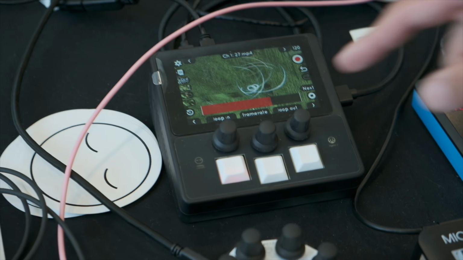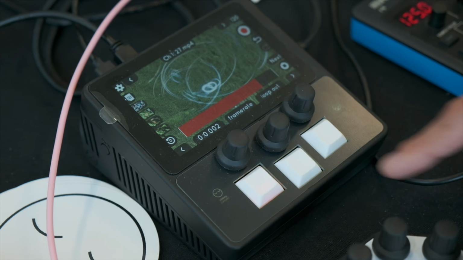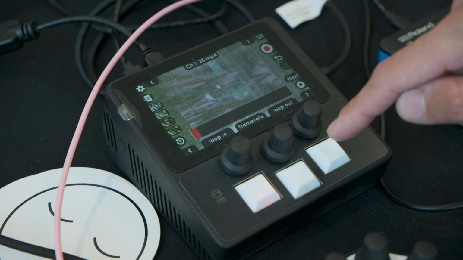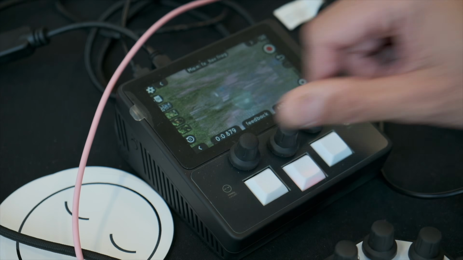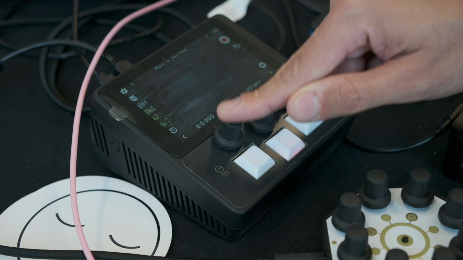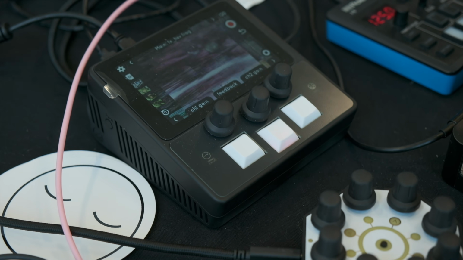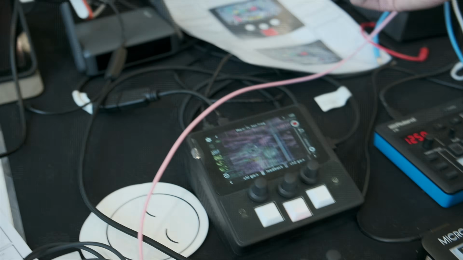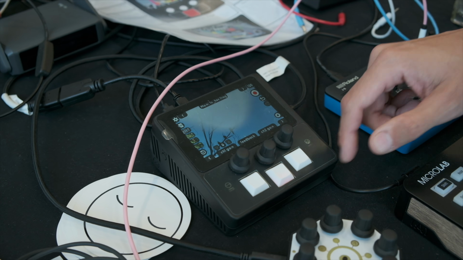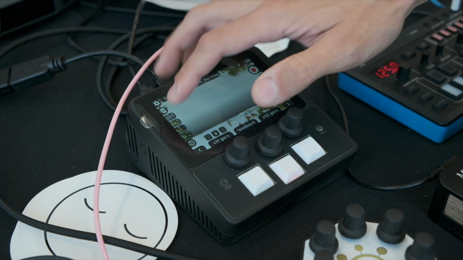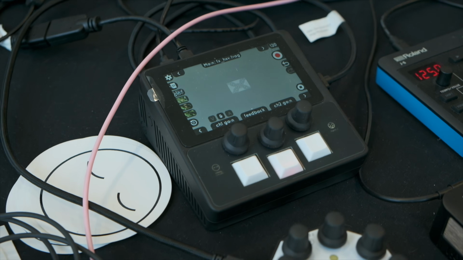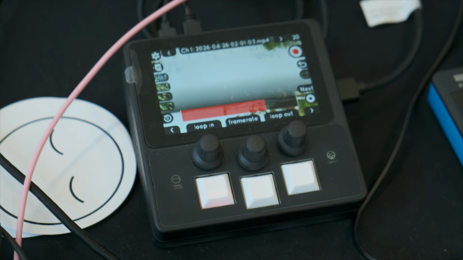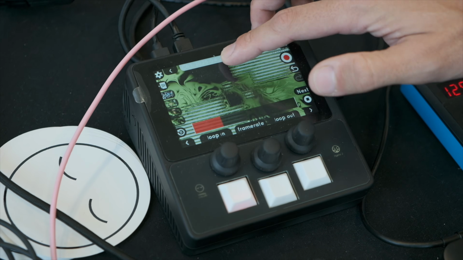So if you look over here, we've got the three encoders. The center button represents the main channel. The left button represents channel 1, and then you got channel 2. So the idea here is that you mix and match two videos to create completely new compositions. And then when you find something that you like, you can just hit record and then stop. And then it'll actually just keep that in there, and you'll be able to loop both the audio and the video.